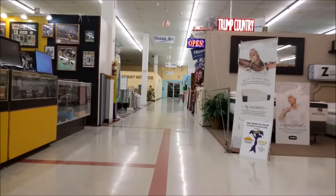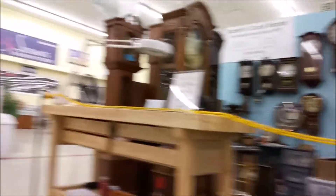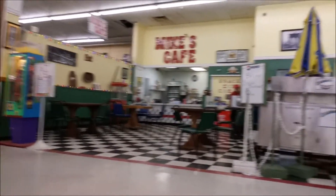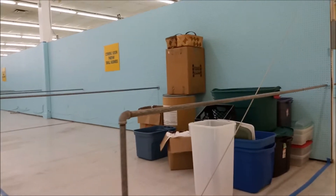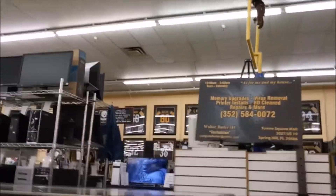Here's a little snippet of the Pittsburgh Steelers area. Here are the cute street signs that they have up for all of the aisles. Those doors straight ahead lead into the golf cart store, which, once again, was the former garden center. Here's Mike's Cafe — a nice little sit-down area to eat. There's a ton of gems there, which we'll get into later. Here's more of the empty vendors in the back, and last but not least of the 2019 visit, a better look at the Steelers section. That's so cool.